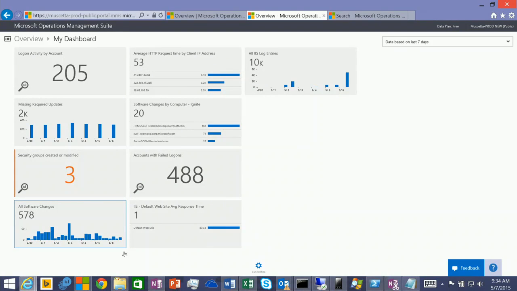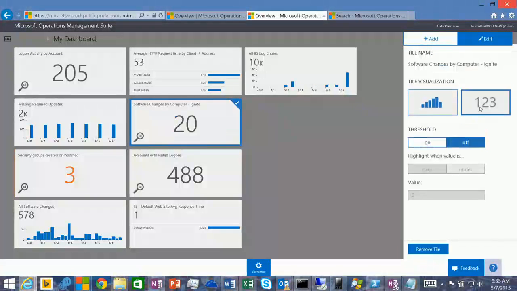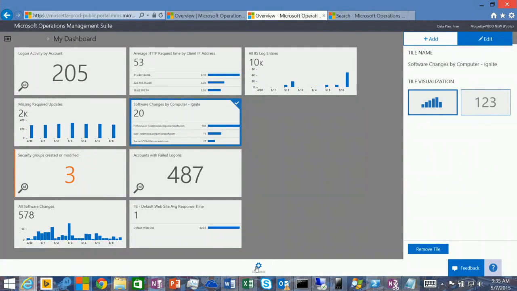But you can also come in here, customize it, and say, I want to visualize it in a more metro-style format. Oh, wait a second, I can't use the word metro. It's like some supermarket in Germany or something like that. It's modern design. You can then say, I want it to be just showing the giant number. And if the number is over 21, looks like some kind of drinking age or something, then go red. And if it's not, then just stay gray, which is the case. But I like the charts, so I'm going to keep it like this.